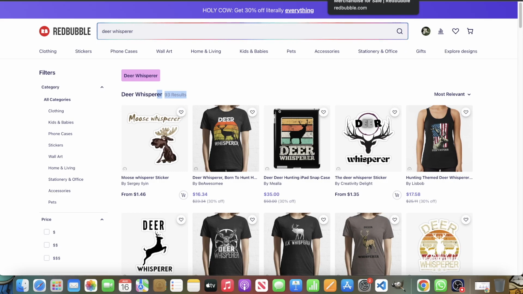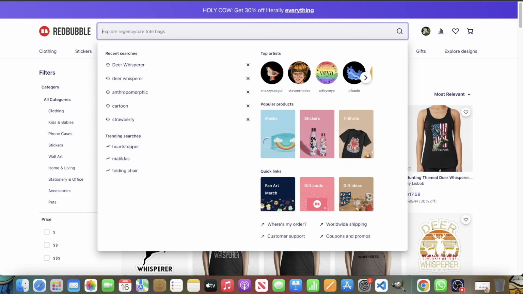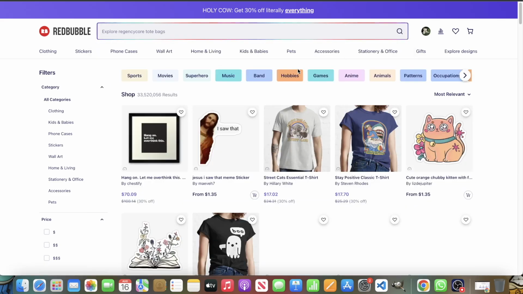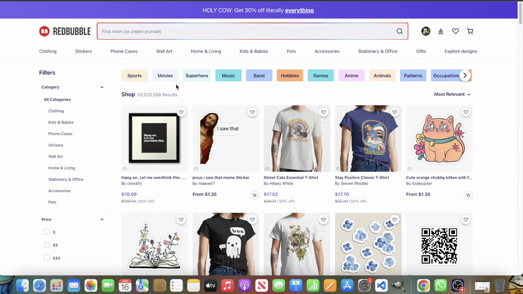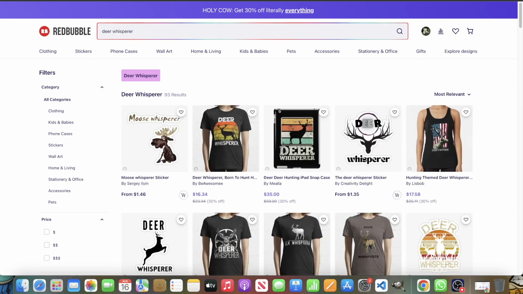Even though Redbubble is a huge website, they've got millions of products. I don't know how many it is now. It's definitely over 30 million, 33 million, 33.5, approaching 34 soon. But the point here is that they are a smaller economy compared to Google, but they work similarly. People perform the search, the products arise. And that just goes to show that if there are sales already happening, which there are in this small niche, that means it's a niche that you can go ahead and dominate.